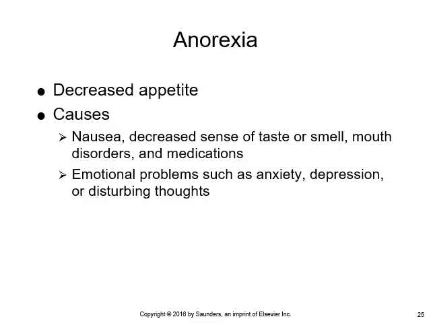All right, now let's talk about disorders. Anorexia is the first one. Anorexia is a decreased appetite. And there are possible causes for anorexia: patients that have nausea, the decreased sense of taste or smell. So imagine eating a food without being able to smell it or taste it. That contributes to the decreased appetite.